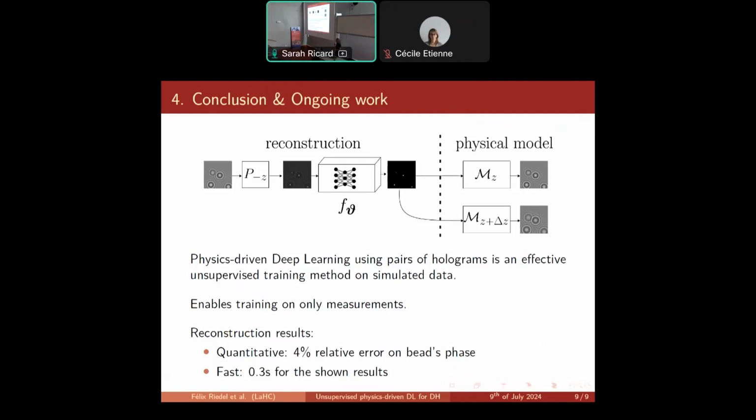I have one. Do you have plans to use real data? Yes, that's what's currently ongoing. We're trying to see if it actually works with real data. And the thing is that real data is a little bit more complex to simulate, of course. There are a lot of differences with real data. As an example, the illumination is not constant, and the simulation assumes it constant, which is not the case. Things like that.